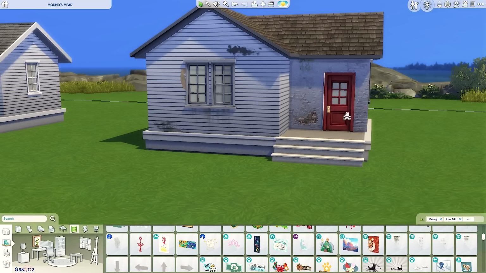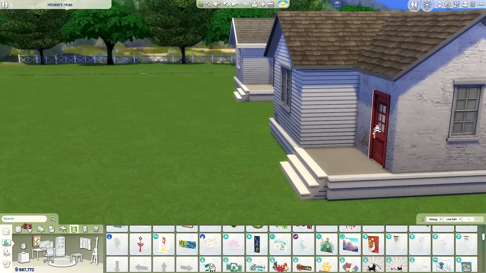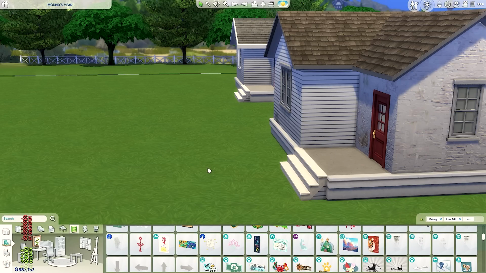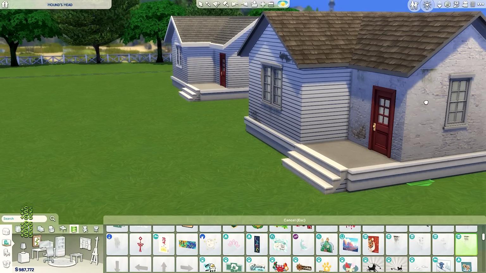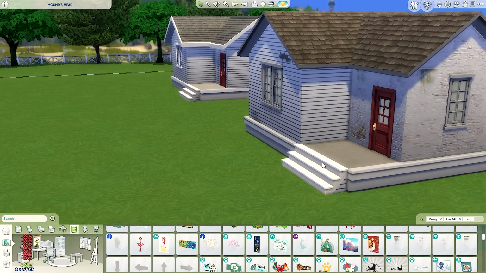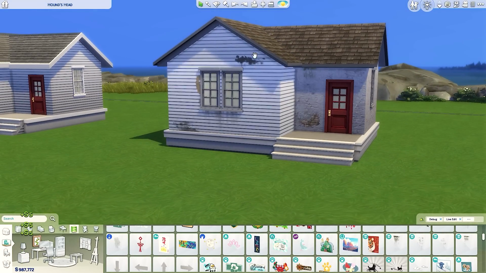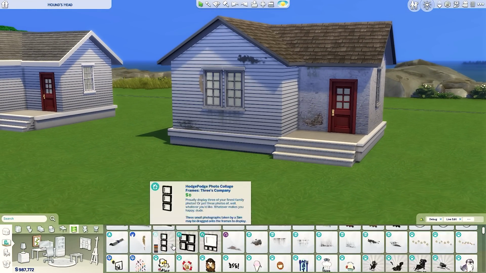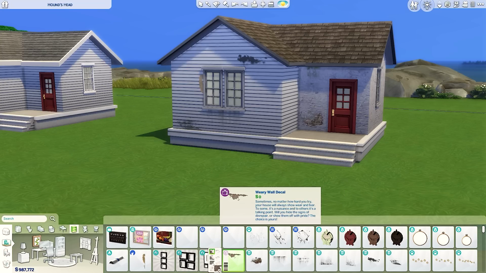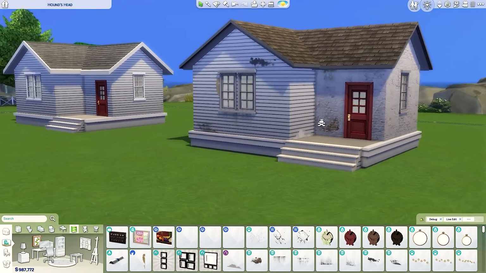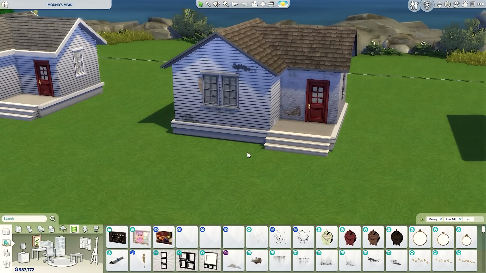But I think just getting a general sense of a couple of scuff marks will work quite well. And I'll maybe also put some on the side. Also, if they're appearing too light, you can place it and hold shift and then just place more and it'll get a bit denser. But not all these swatches will work on all the wallpapers, so just keep that in mind. But I think this is probably pretty good. I might put one more little scuff on the baseboard here. Yeah, I think that works quite well.